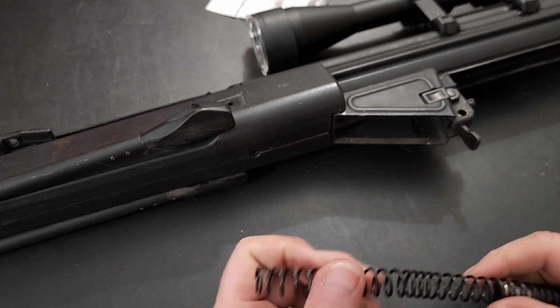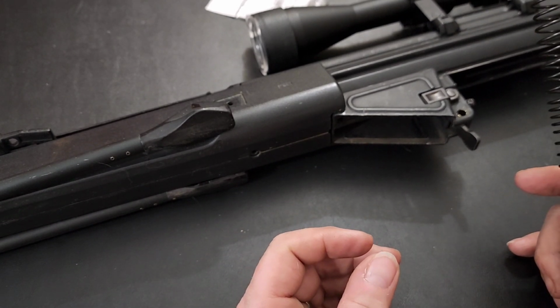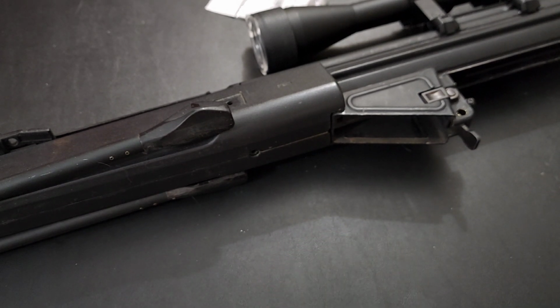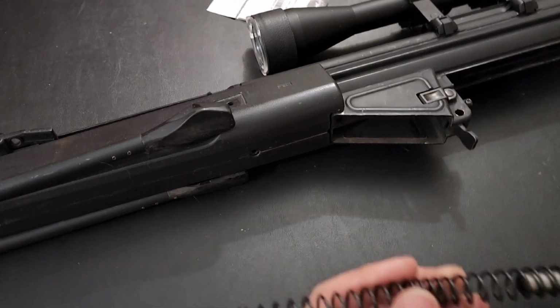That's all new. I replaced the O-rings on the cylinder head so that it would fit the non-ported cylinder correctly, because the O-ring that came with the gearbox in that cylinder wasn't fitting tight in my non-ported cylinder.